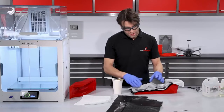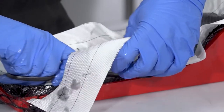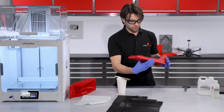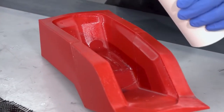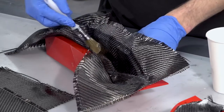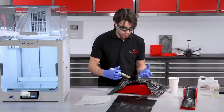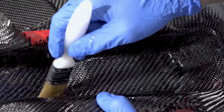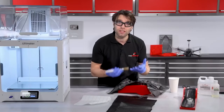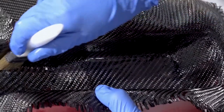The layup is now essentially complete, but I'm left with an overhang of material around the edge, and the weight of that draping over could cause the carbon to lift. So I'm just going to trim that back to remove some of that excess weight. That's the first part laminated — moving straight onto the second part, which is essentially a repeat of the same process. When hand laminating, pay extra attention to corners. You haven't got a vacuum to hold it down into contours, so pressing down on one side could easily lift the material on the other side. A stippling action and methodically working your way around a few times normally helps eliminate any bridging.